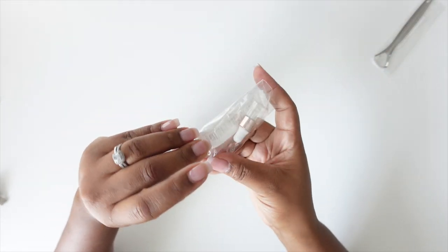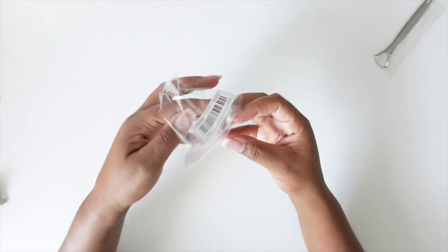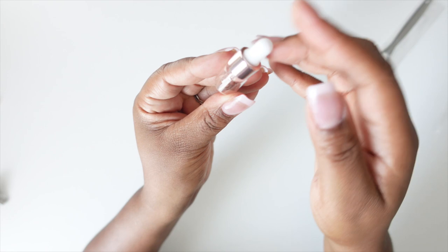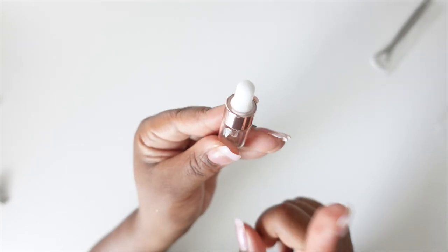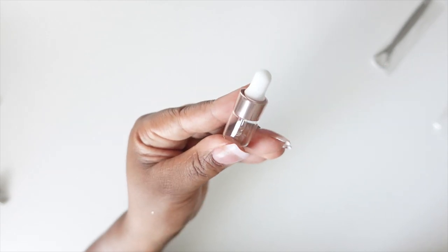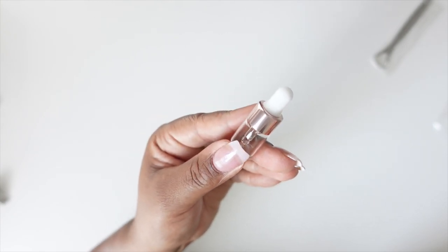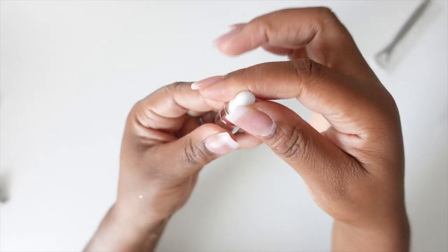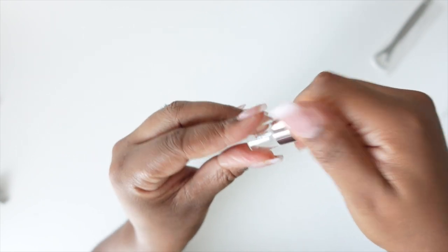I thought these were so cute — some of this stuff is just unnecessary but it brings me joy. This is a cute and tiny little glass bottle. I'm going to put my eye drops in here because I use eye drops a lot and I only have one bottle. I'll sterilize it first because I don't put anything in my eye unless it's been cleaned. I did have PRK surgery, so I'm very particular about my eyes and I want to make sure they last as long as they can. It's just the cutest little glass dropper.